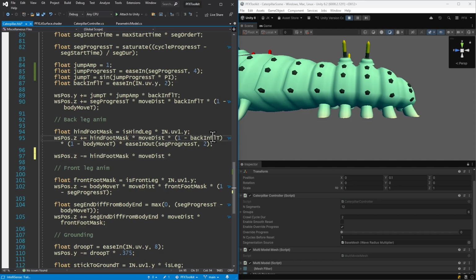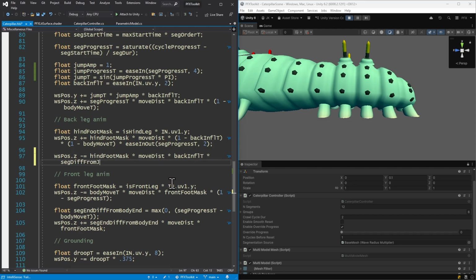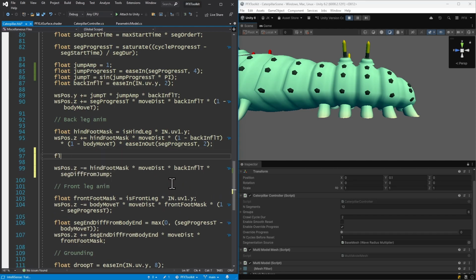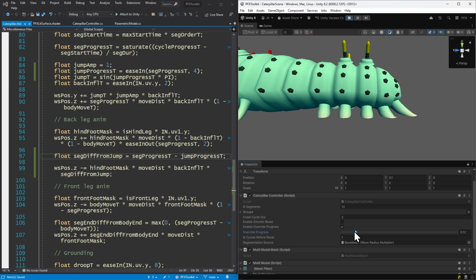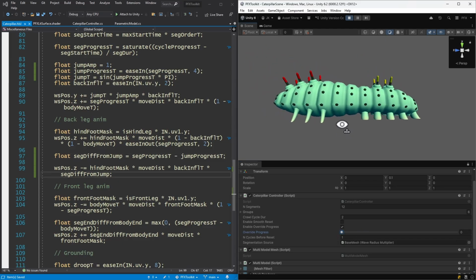So we have to add in the back influence t, and then we'll multiply in the difference in completion percentages, right, between these two animations to correct the foot's position, right? So that's going to be our segment progress minus the jump progress. And again, check out that last lesson if you want to go a lot more in depth into this. But this is looking pretty good. So the foot's now planted, but we have this nice kind of lean and anticipation of this segment cascade now.